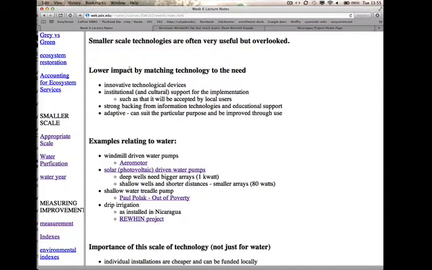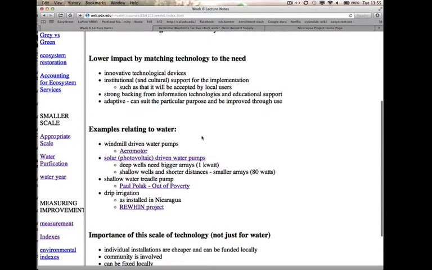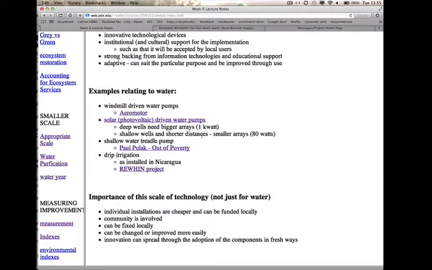And finally, with small, flexible technologies, there's the benefit they're adaptive. We can change around the particulars to meet the very specific purpose and therefore have fewer side effects and less of a detrimental impact. Now that's the goal. Obviously, we could do it all wrong and have more detrimental impact from a bunch of bad projects. So let's look at some examples relating to water. And I'm going to talk about water delivery as an important piece here, and small-scale projects that help water delivery.